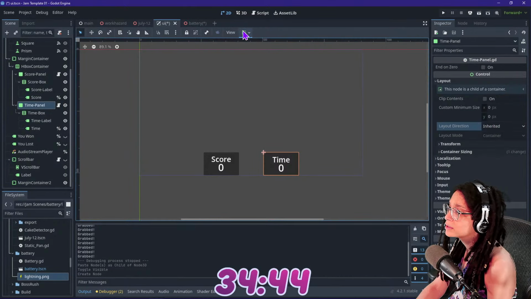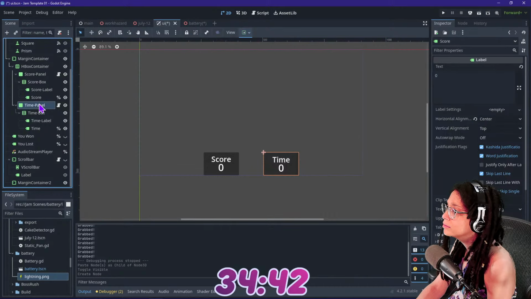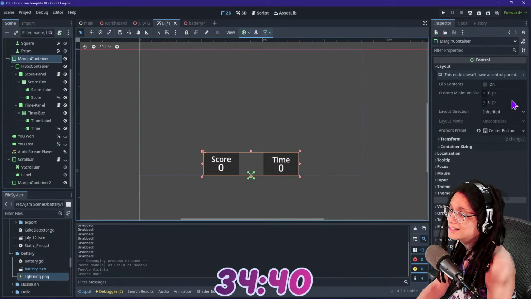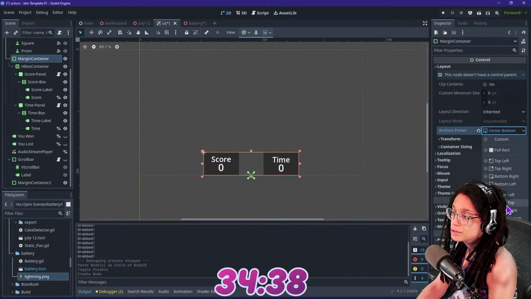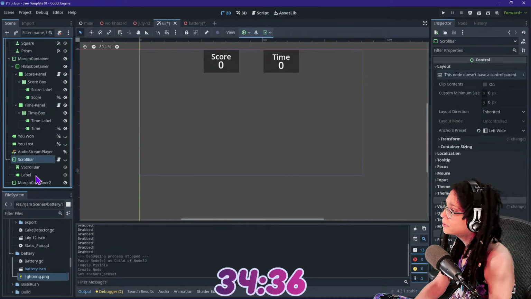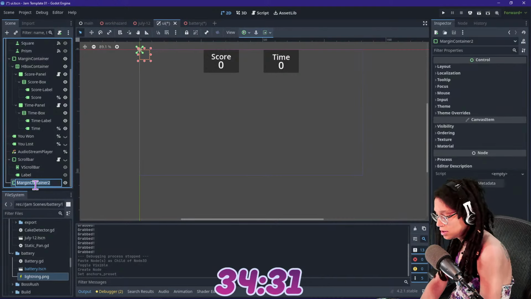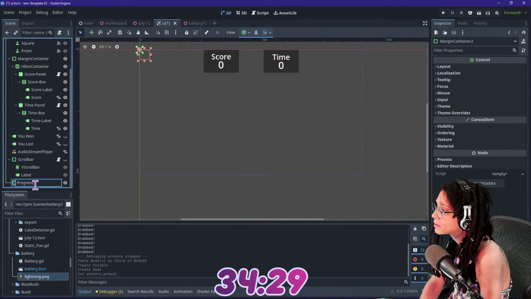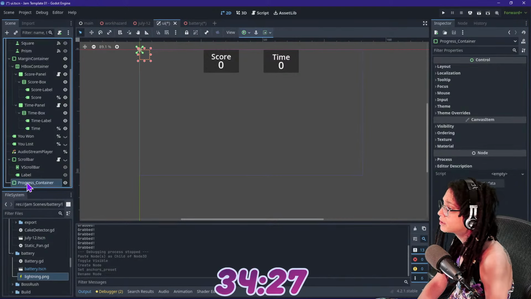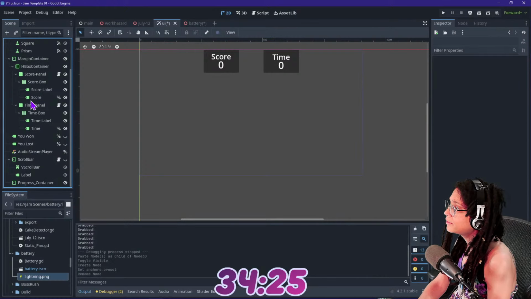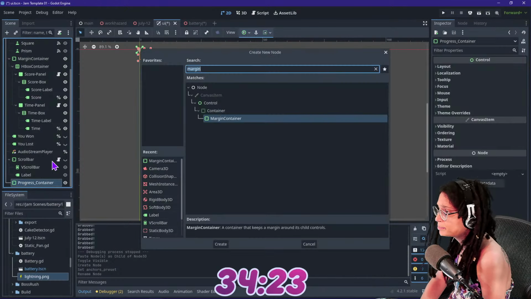Where do we put this? Here. Margin container, center top. There we go. All right, and then I'm gonna put this progress container, whatever.